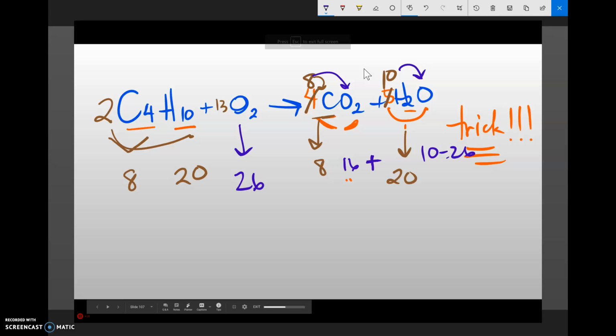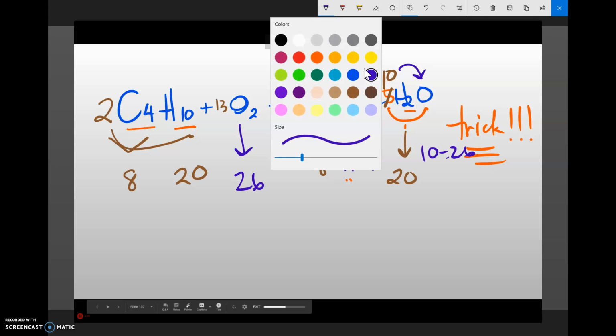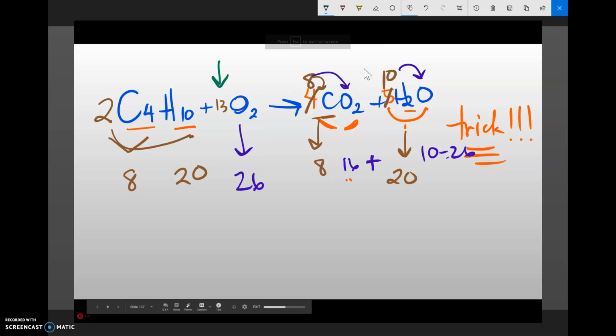Okay, so again, that rule is this. If you balance a combustion reaction and the oxygen has an odd number, and remember you always balance oxygen last, if the oxygen has an odd number on the product side, you take that odd number and you put it in front of the oxygen on the reactant side. Then you double the other coefficients. So you're going to double the coefficient on the hydrocarbon, the coefficient on the CO2, and the coefficient on the water. Okay? I hope that helps, and enjoy.